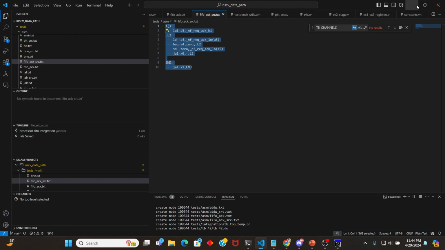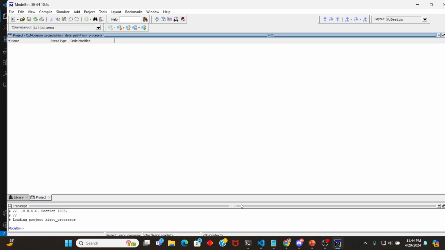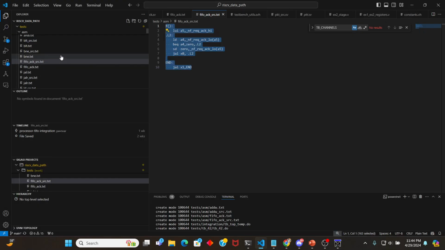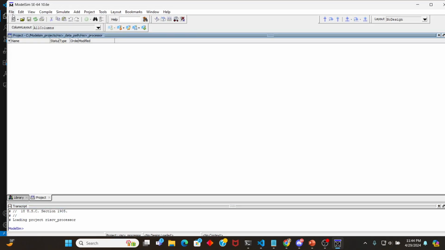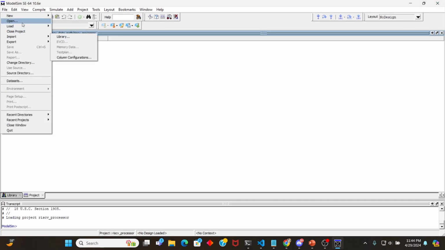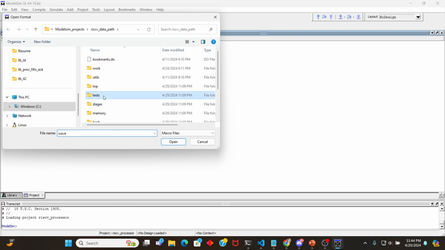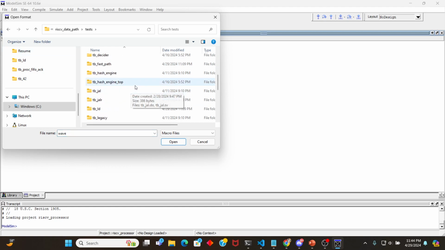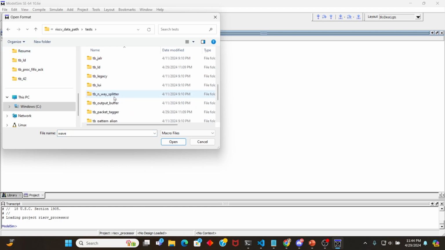And if we run it on ModelSim, we also created a .do file for this that triggers this particular test case execution. File, load macro file, tests. We go to the FIFO ACK.